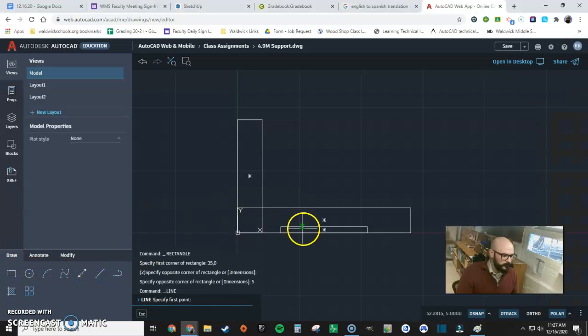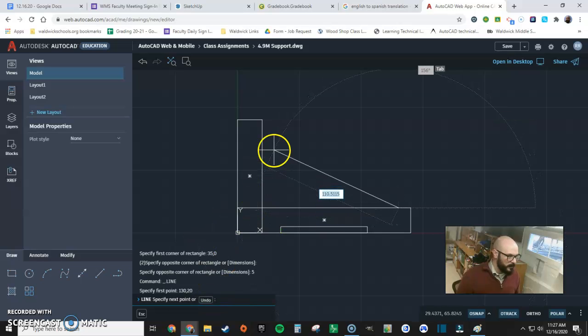So we get my line tool. I said my first point is 130 width, 20 height. And then my end point, if I look at the diagram, width is 20. So 20 comma 80.